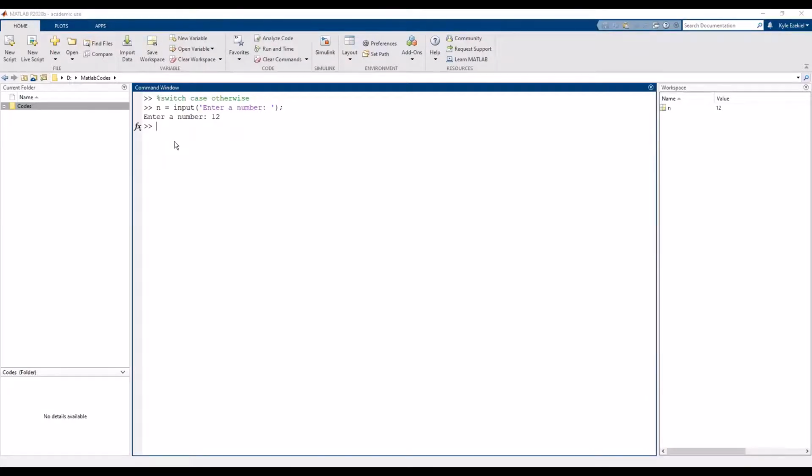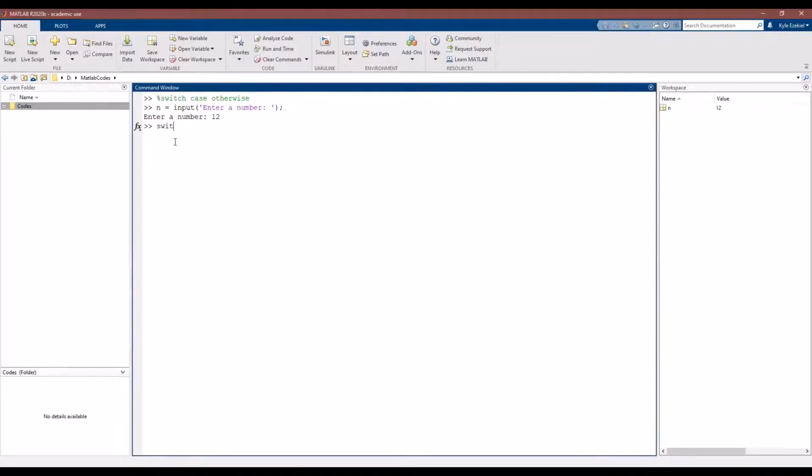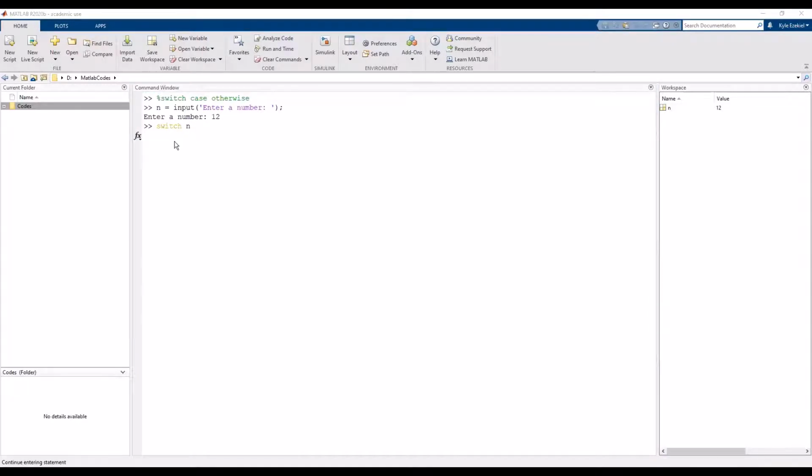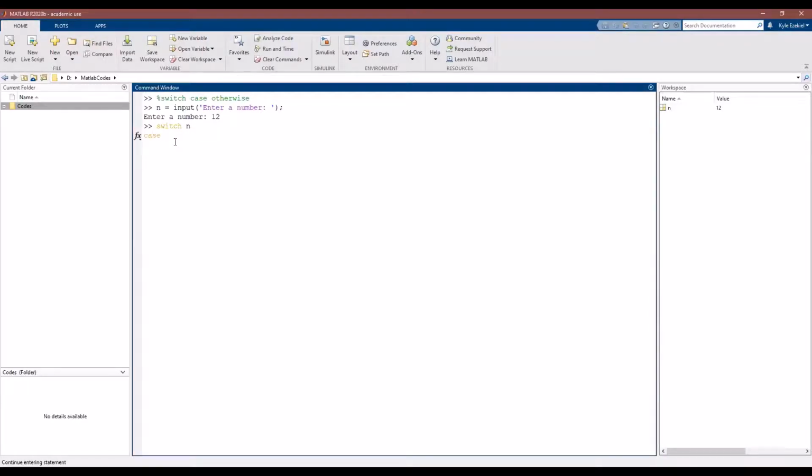I'm just preparing you for our programming later and the creating of functions. So switch n. Let's just say case. For example, -1. If the case is -1, what should it do? So display. I'm sorry, this should be -n.